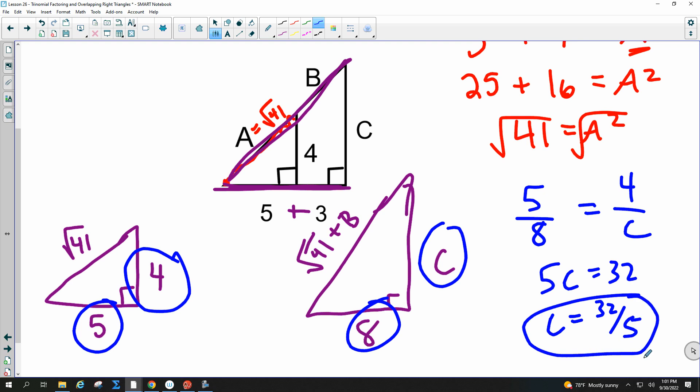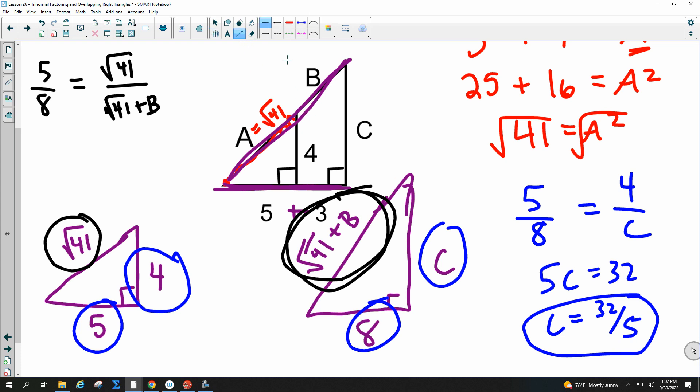I would not recommend doing this, but you can. To find this lovely side right here, you could say 5 over 8 equals the square root of 41 over the square root of 41 plus B. However, there's an easier way. For this one, I would not do it that way. Here's why. If you look back here at these lines, these are parallel. Yeah. So how do I know they're parallel? Because those are both right angles, so they have to be corresponding, so these have to be parallel lines. If you use the fact that they're parallel lines, anybody remember how we did it and what the sort of easy way is? Sophia?